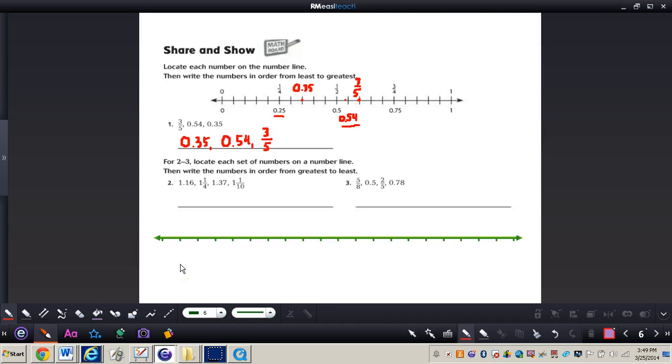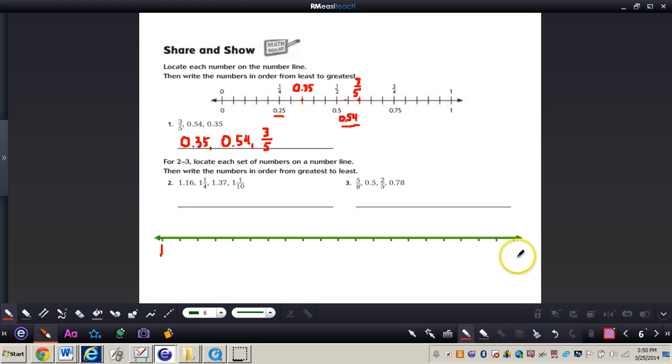We're going to need to create our own number line. It's really best to create it in 20ths. I know even before I said tenths, but 20ths could help you get a little bit more specific. Now remember, when it's in 20 sections here, each section represents 5/100ths. What we are going to do here is represent this as 1 for number 2, because every whole number starts at 1, and then we're going to go all the way to 2.